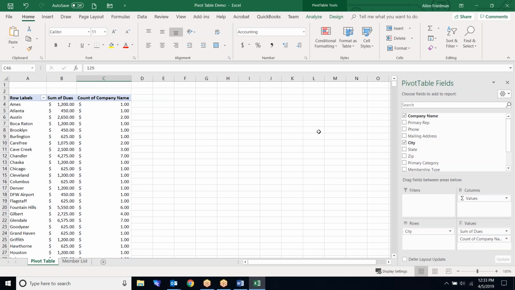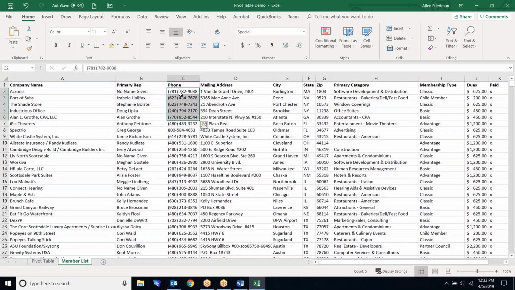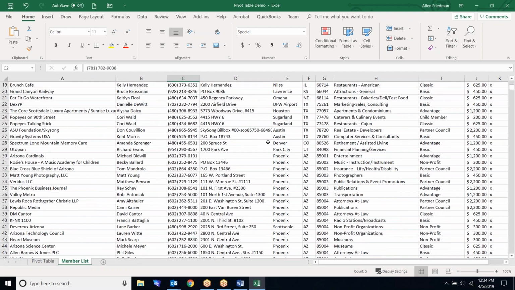There are a lot of other things, by the way, you can do with this. I've done this with area codes. If you have a list of phone numbers, you can separate this column into separate columns where the area code is separate from the local number, and that'll give you a count of how many members are in a given area code. That can be useful if you're doing outbound calling for, say, a membership drive, or even if you're cold calling for new clients. You want to target specific area codes. Maybe if you're a local business, you don't want to target area codes that are outside of your local calling area.